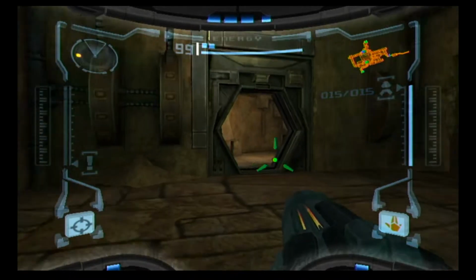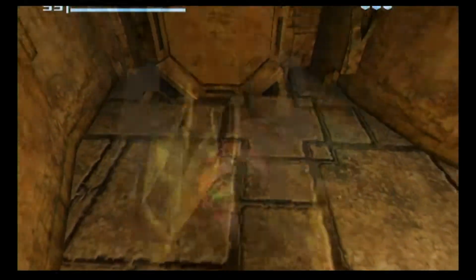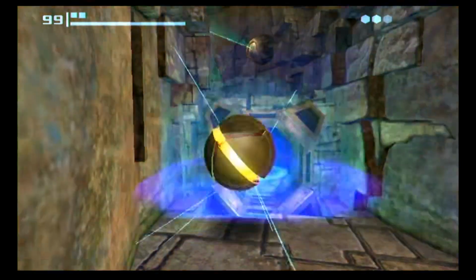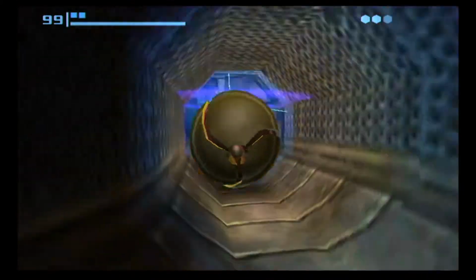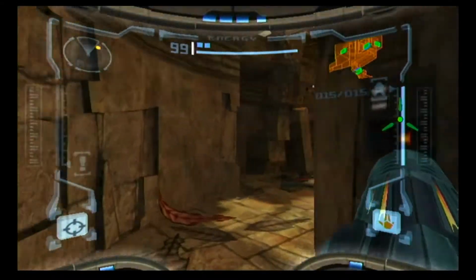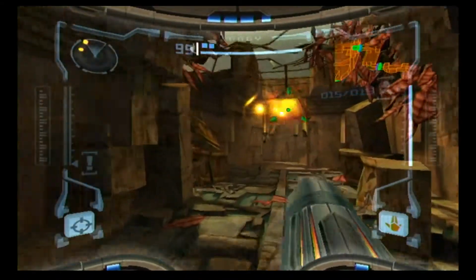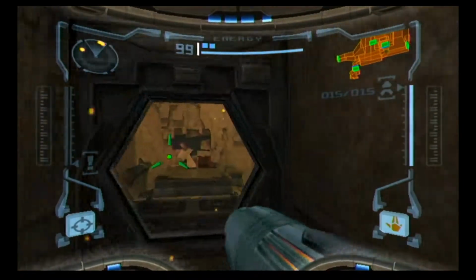For some reason I got stuck here. I couldn't jump up the step. Don't know what happened there. This room with the eyes, you can bomb your way under here. It's just not even really a shortcut because it takes longer than just shooting through the eyes anyway. I'm not really sure how it went that way, but it's just nice and easy.